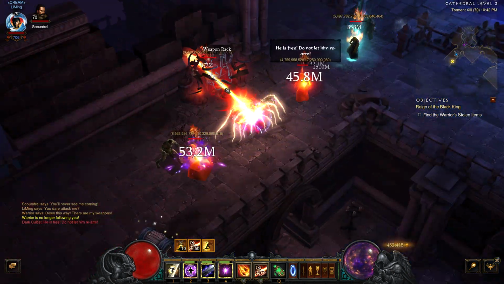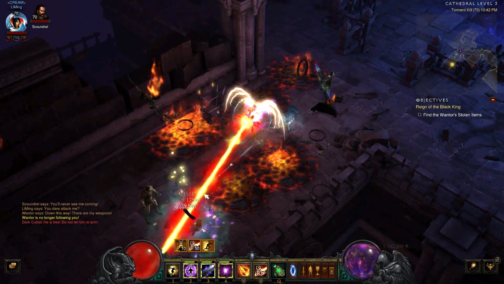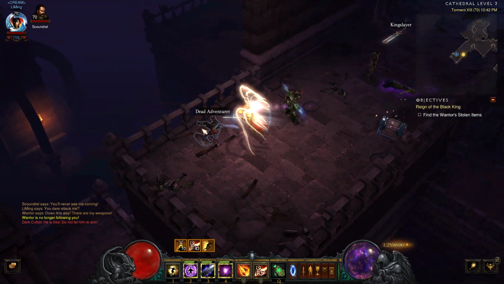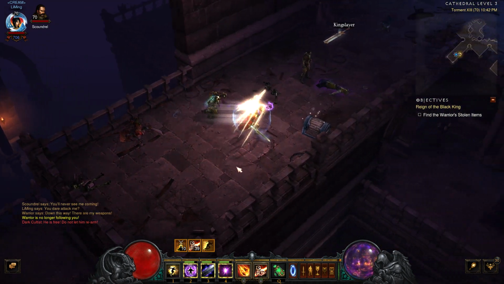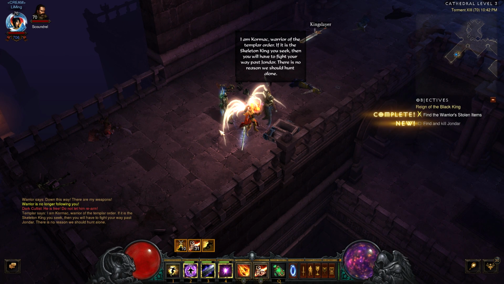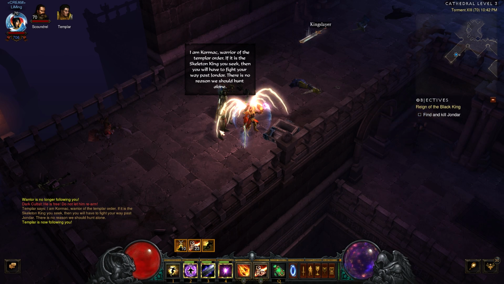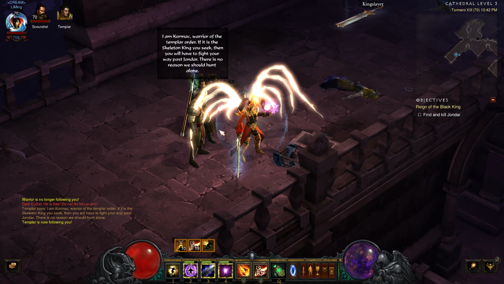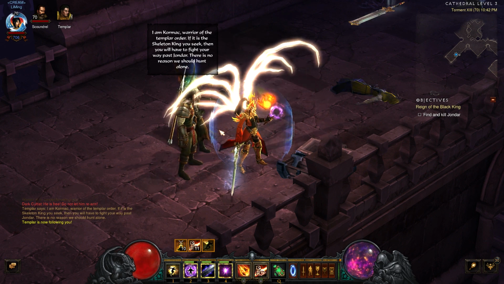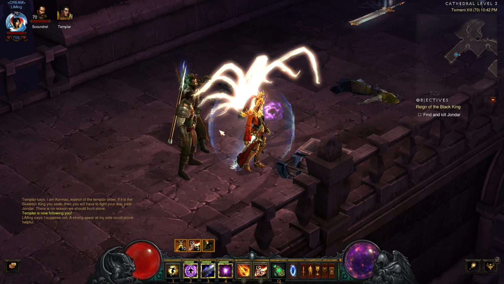He's free! Do not let him rearm! I am Cormac, warrior of the Templar Order. If it is the Skeleton King you seek, then you will have to fight your way past John Dar. There is no reason we should hunt alone. I suppose not. A strong spirit at my side could prove helpful.